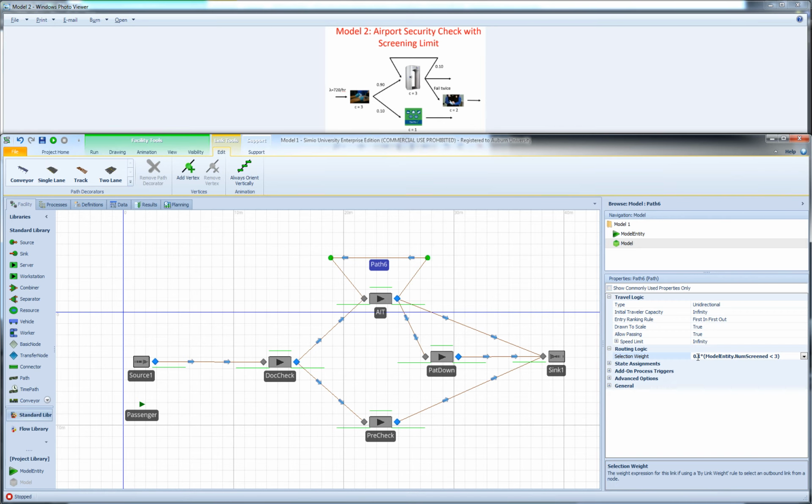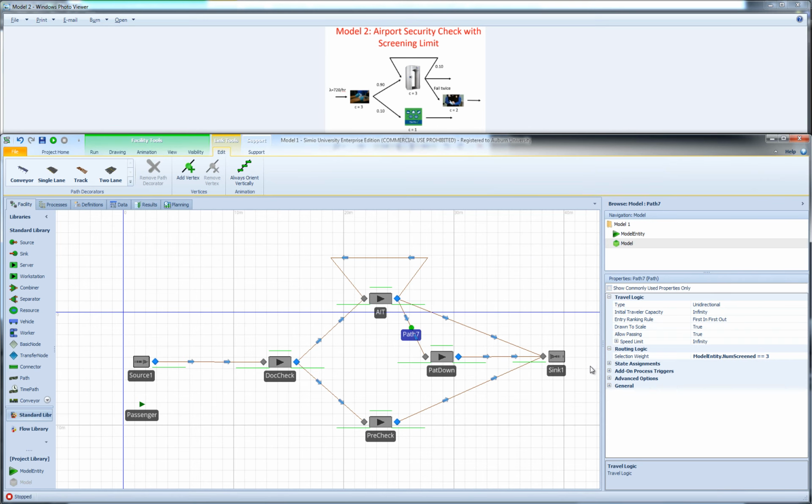So my selection weight essentially becomes 0.1, and the entity will be routed back to the AIT with a probability of 0.1. Similarly, if the entity is processed less than 3 times on AIT, this expression becomes 1, so the entity will be routed to the sink with a probability of 0.9.